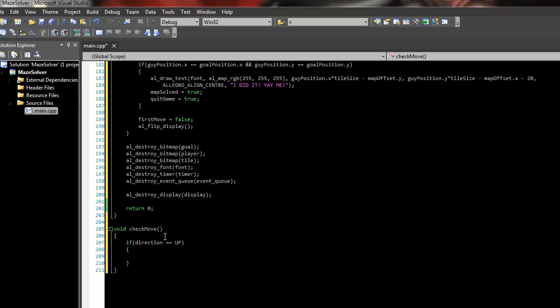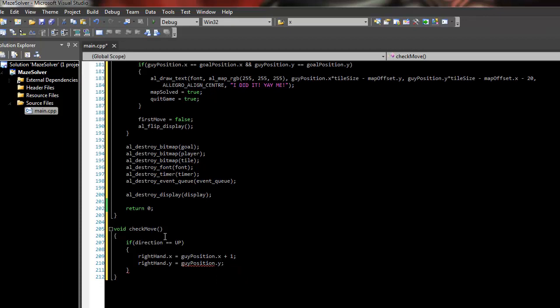If we are going right, the right-hand side is down, and if we're going left, the right-hand side is up. So basically, we just need to account for this, because we can't actually see our guy going that way, so we have to kind of simulate this. It's quite confusing, but I'm just going to run through and do this all, and I think you'll understand. And if not, all you have to do is tinker around with it and you'll figure out what is going on.